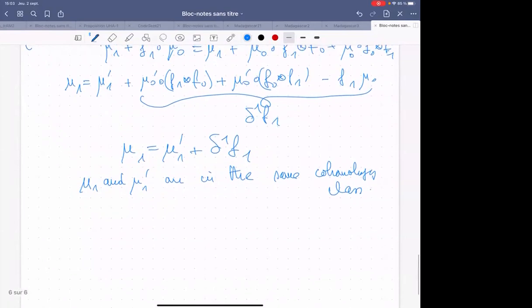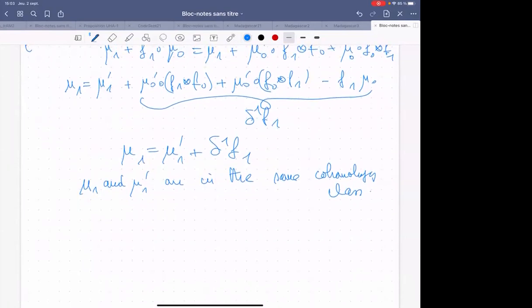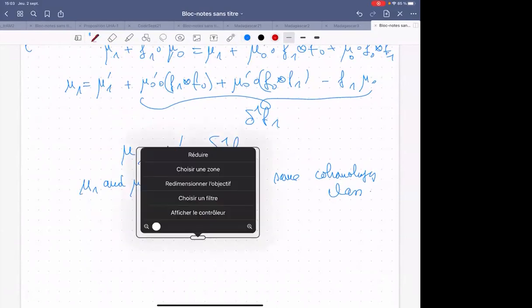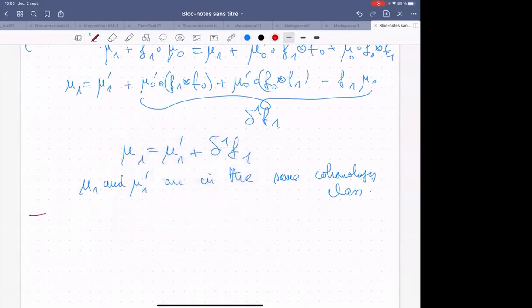And the theorem here, in fact, we proved a very deep theorem. The theorem says that if you take an element, you have your two cocycle, which defines a deformation. But if you take another two cocycle, which is in the same cohomology class as your first two cocycle, you get an equivalent deformation. This means that the integrability of mu1, in fact, depends only on its cohomology class.